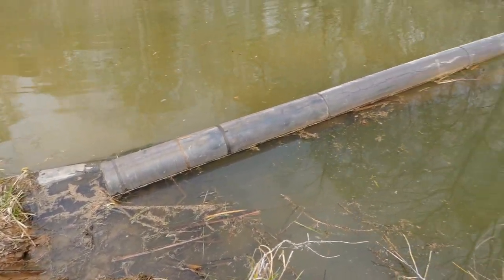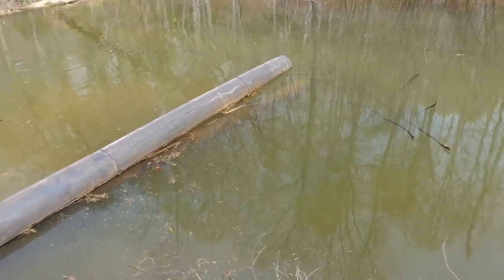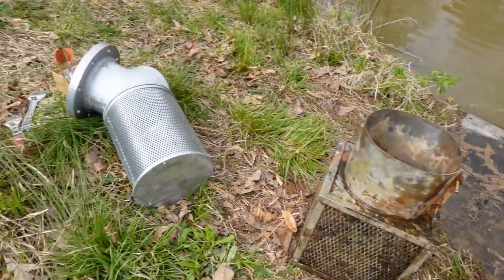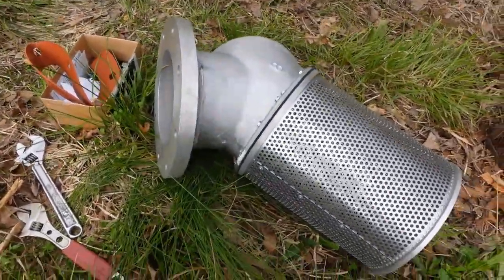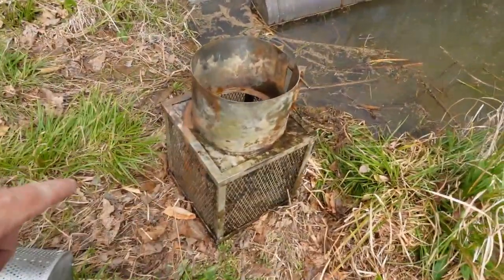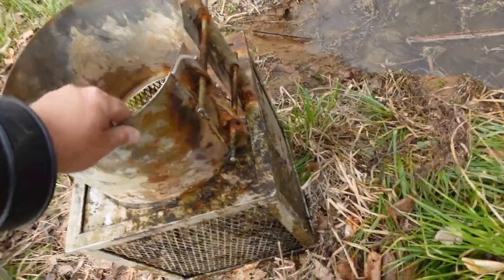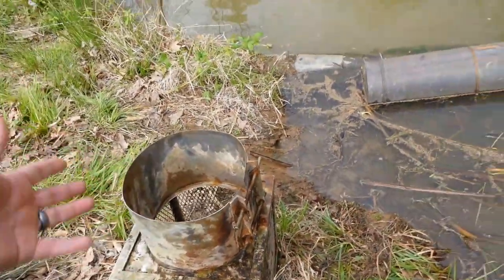So just as a quick recap, you can see the float. This is the float that's holding the intake pipe, and right here is the actual intake pipe. You can see it just below the surface there. This is the old screen that was on it, and this is the new flange screen that they were wanting us to install. The issue is there's no flange out there on the end of the pipe. It's just smooth. And as we did locate the old screen system, you can see it's just a clamp-on system. It doesn't really have a flange. It just slides over the pipe itself, and then you've got two threaded bolts that you put nuts on, and it protects the system.